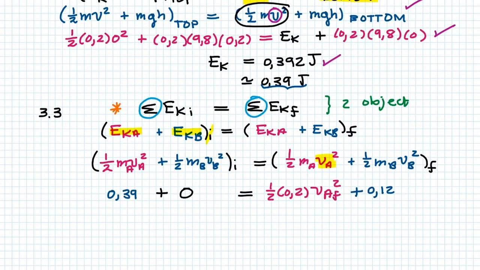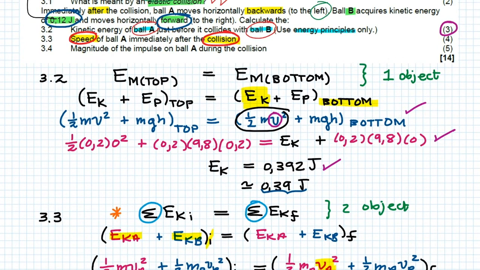Okay, so now we can plug all of this into our calculators, or we can manipulate the formula. Take the square root, of course, to get rid of the square on the V. Please do not forget your squares. And in the end, we find out that VA final, the final speed of ball A, is going to be equal to 1,64 meters per second. This is speed. Please remember that speed is a scalar quantity, so we do not need to provide our speed with any direction.